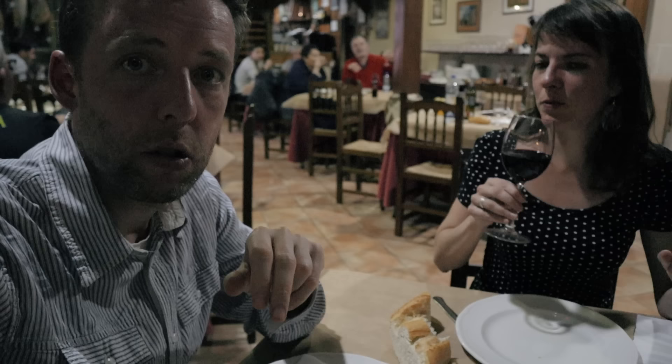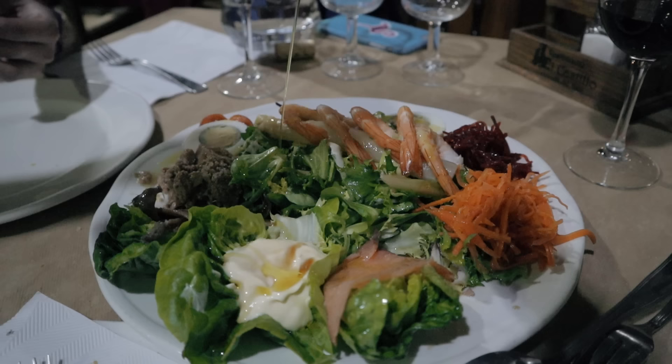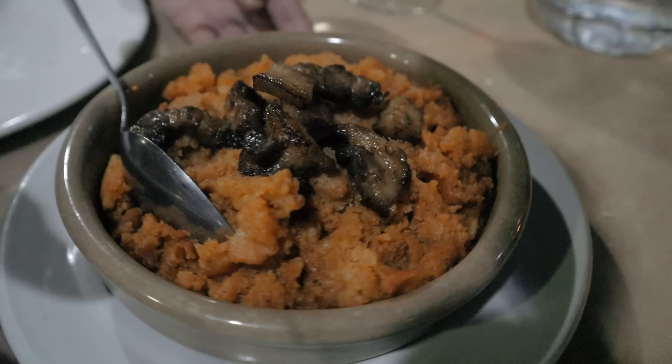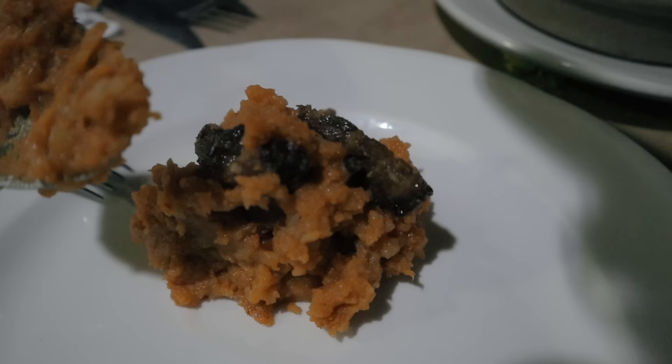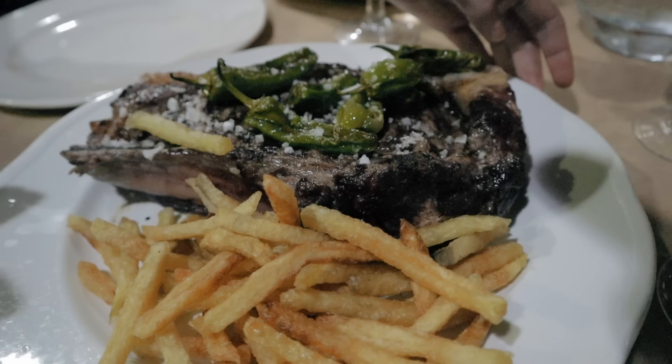Welcome to the wild world of Spanish salads — we have a salad with carrot, prawns, tuna, boiled egg, remolacha beetroot, salmon, anchovies, lettuce, mayonnaise, cherry tomatoes, and a big long fat white asparagus. Then there's patatas — Spanish mashed potatoes with garlic, paprika, and big chunks of pork. Third dish: chuletón de Ávila — we're really ramping it up. Chuletón means T-bone and Ávila is a great city to visit, and great steaks. We closed out the restaurant, it's totally empty, and we feel disgustingly full but very happy.